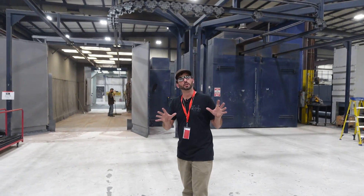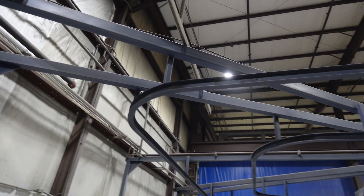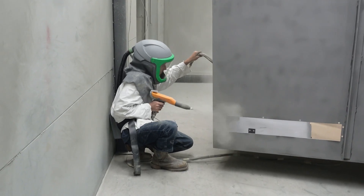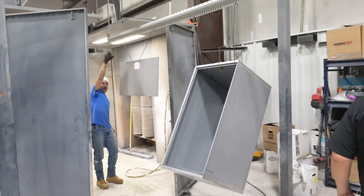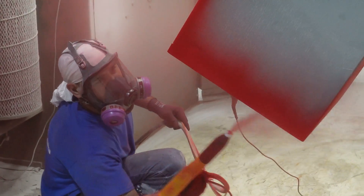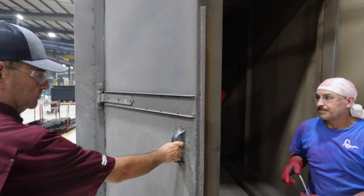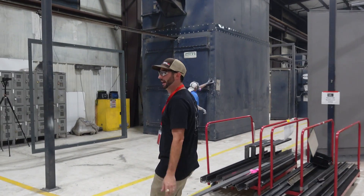Just getting done with the welding and finishing, the part gets pushed back to paint. There are a lot of moving parts back here — we've got massive bays where the big pieces come through, get cleaned, get sandblasted, get washed, and work their way down through this big track system. They get everything wrapped up, get painted or powder coated, and then moved up to the big powder coating ovens. We'll head to the back where our toolbox is getting ready for paint.